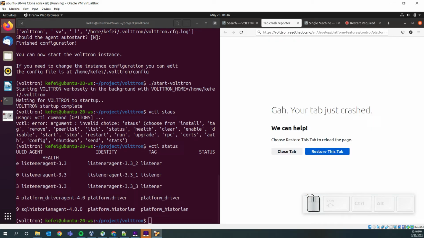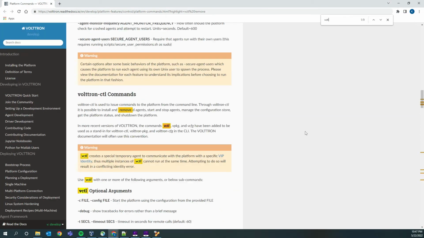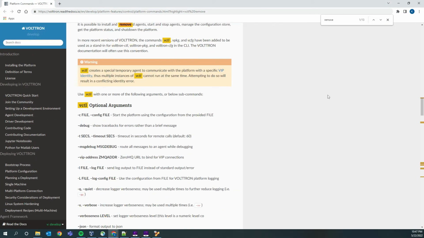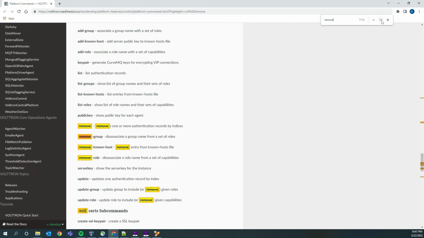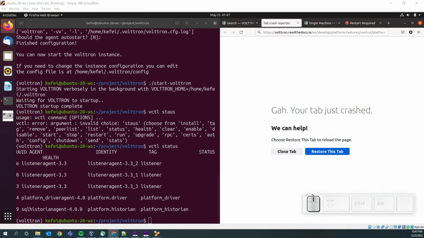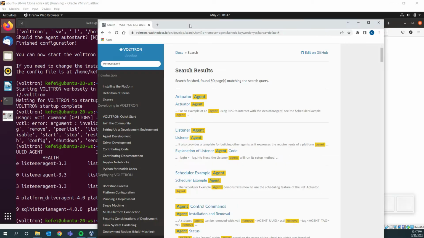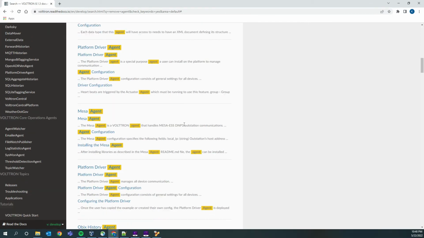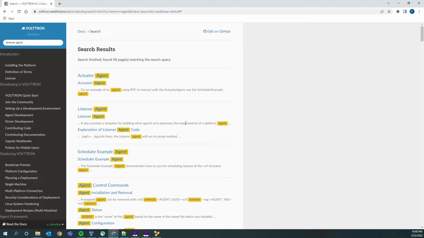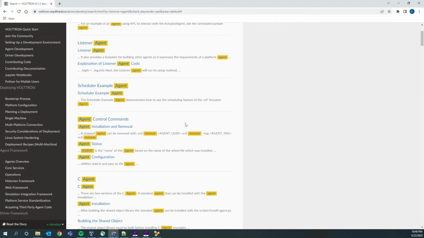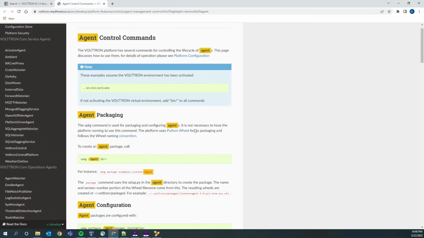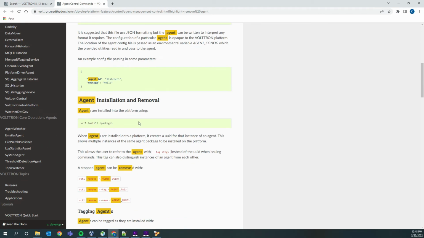The command to remove an agent is vctl remove agent UUID.